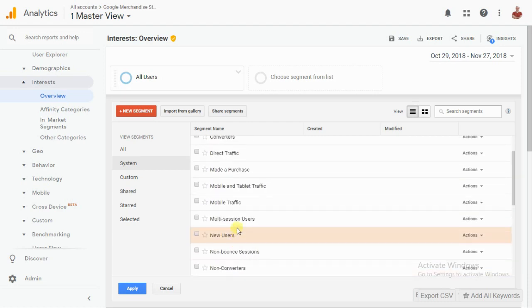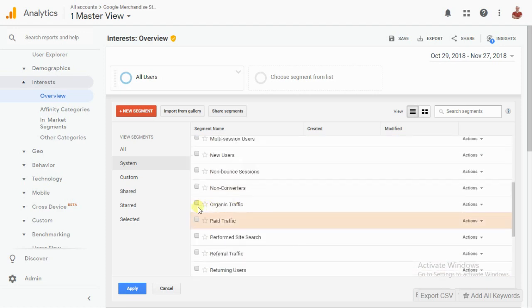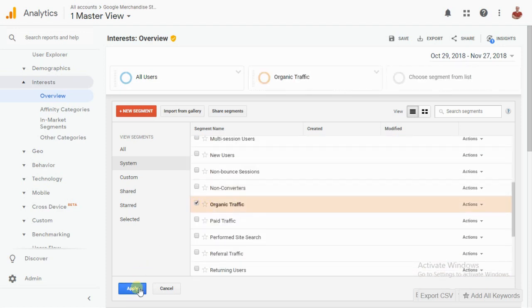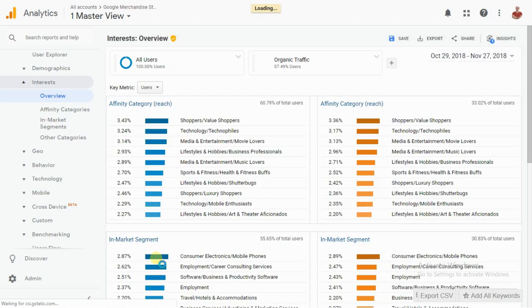let's say organic traffic, and you can understand which part of this specific group of traffic to your website is coming from the organic traffic source. And this could channelize your efforts, let's say in search engine optimization or in paid advertising, to target the groups that are bringing you more.